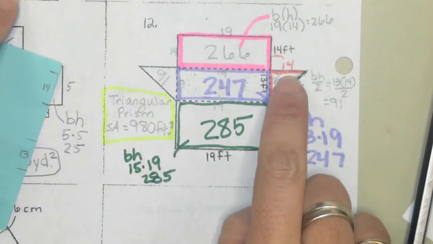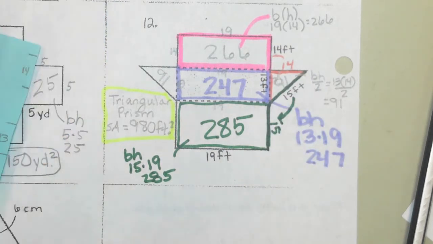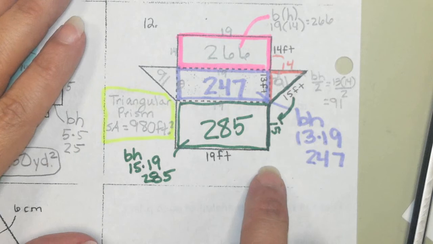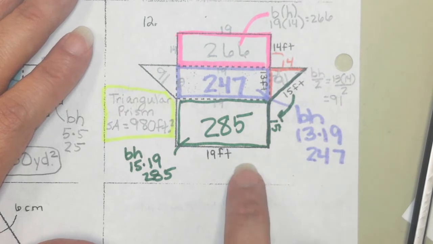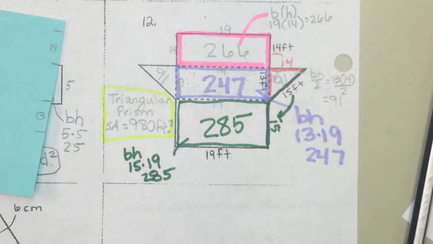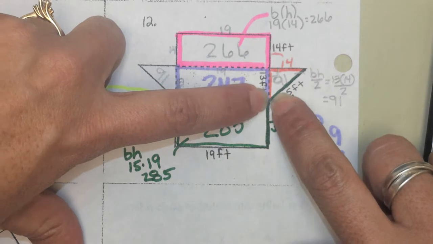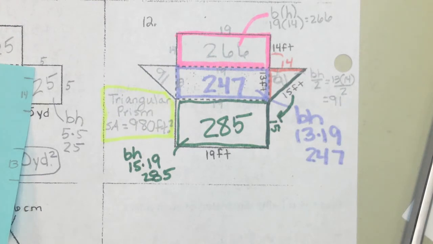Okay. 14 came from this wall. When you fold it up, it would touch that wall. It's kind of weird. They kind of are putting the numbers in places that, you know, you got to move them around. Can you go to the calculator? You're welcome. Okay. You got to be willing to move numbers around. Yes. For the triangle, I did 15 times 30. That's what I'm saying. But listen, that's the trickier part. That's why I've taken this video so slow today, because that is not at a 90 degree. So I'm trying to show everyone that base and height, that's where they're trying to get you. But if you're truly paying attention to me tomorrow, it won't be a trick.